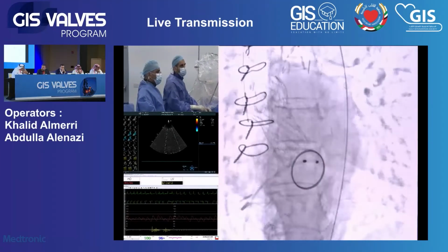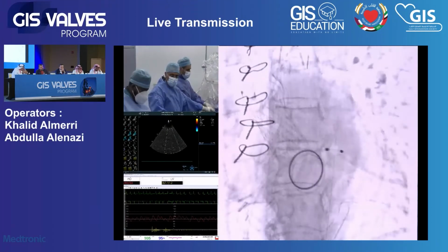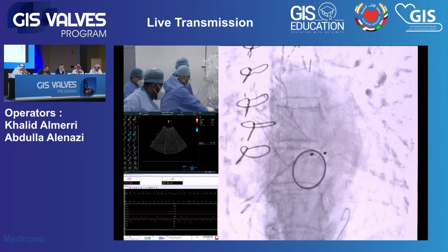So, what do you think, panelists? Maybe we take opinions. Would you go for post-dilatation? Would you stop here? This looks to be a reasonable, good result. I think this is a good result. I will stop here and I will not distort the anatomy. Muhammad? I think the gradient is beautiful.